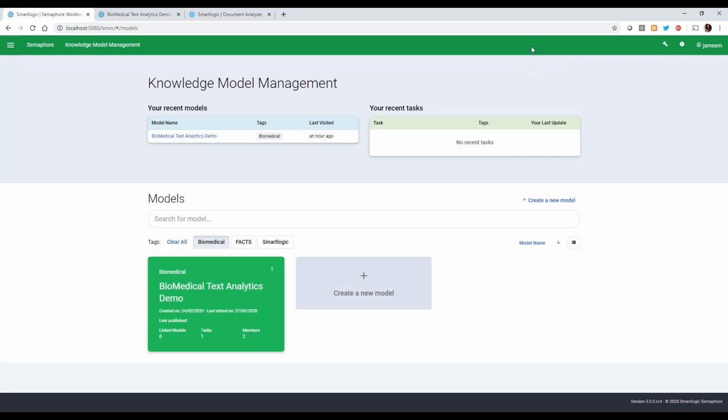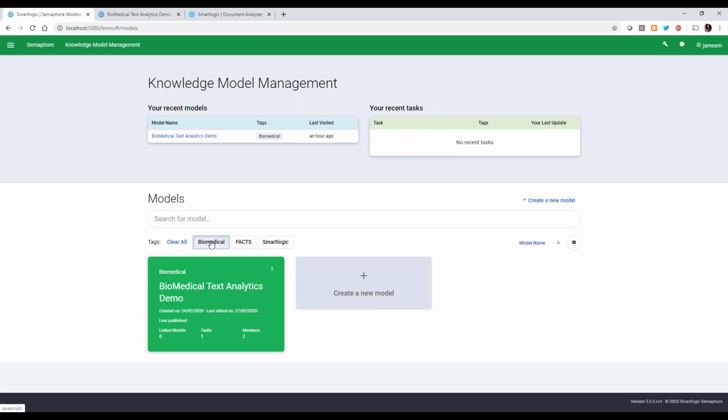When we first open what we're calling the knowledge model management part of Semaphore, you will see the models organized in a different way. You can now add organization constructs to your models.